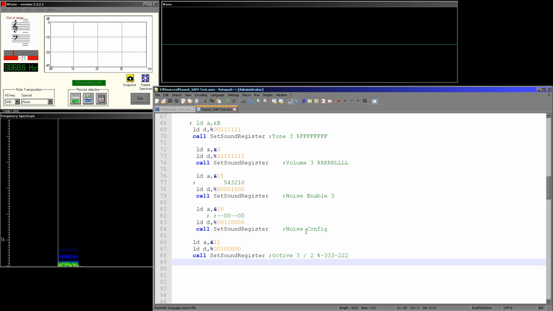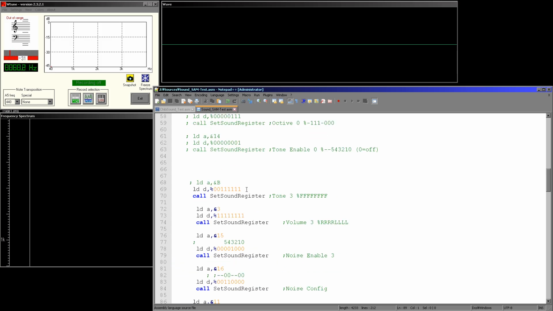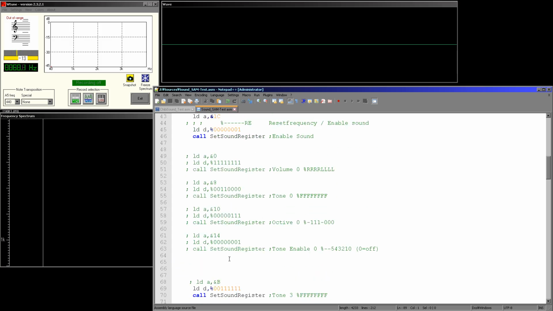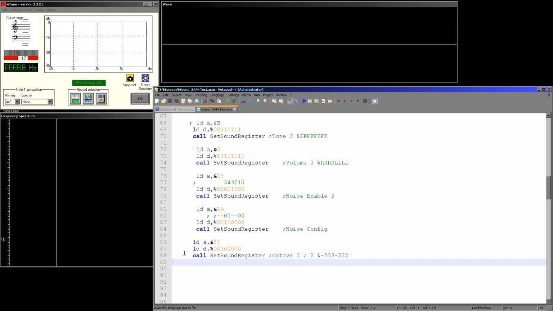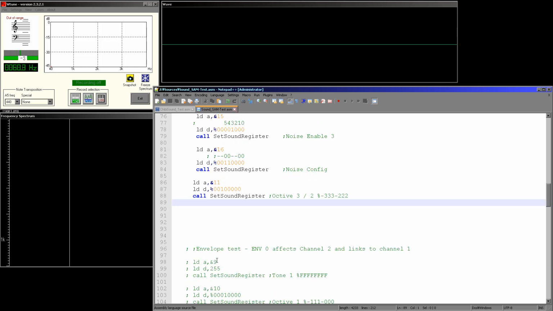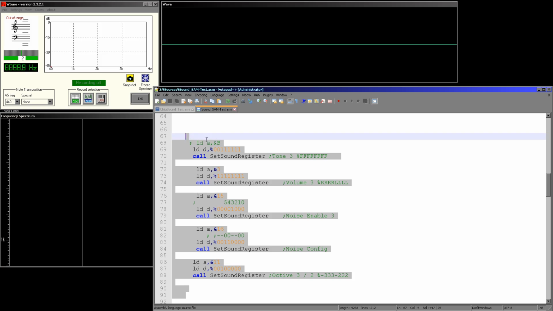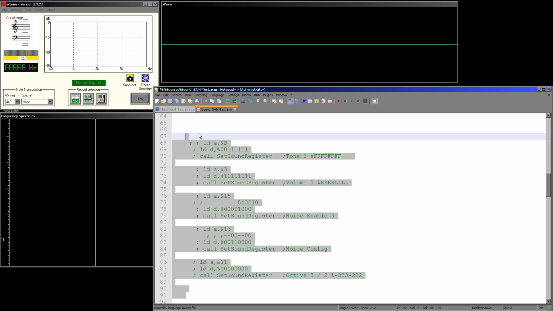It's pretty easy, just rather confusing that we do have to configure our tone channel, even though we don't want to make a tone, we just want to hear it make a rumbling sound. You can see here, although we've got the noise channel enabled, we don't have any tone channels enabled, which is why you can't hear the tone, you can only hear the noise. So that's important to follow. That's the theory of the noise channels. Pretty easy there, really.